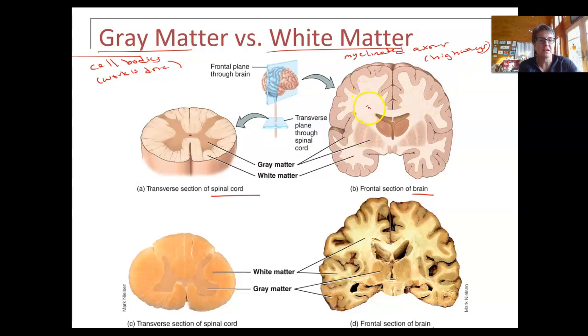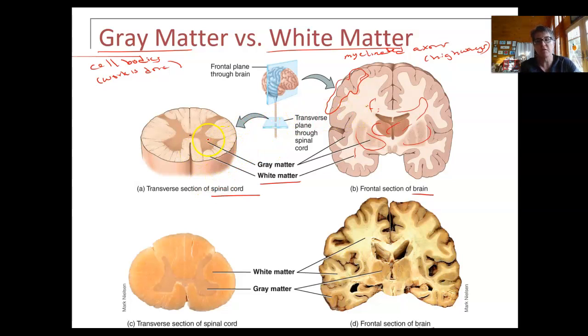So in the brain, it's all white matter on the inside. Okay? All right, I've got some gray matter. So there's some cell bodies in the very center region of the brain, but then my gray matter on the brain is on the outside, right? All of this cortex and these ups and downs, increasing surface area so I can have greater intelligence than a field mouse. Gray matter's on the outside, taking advantage of all the ridges and the grooves.